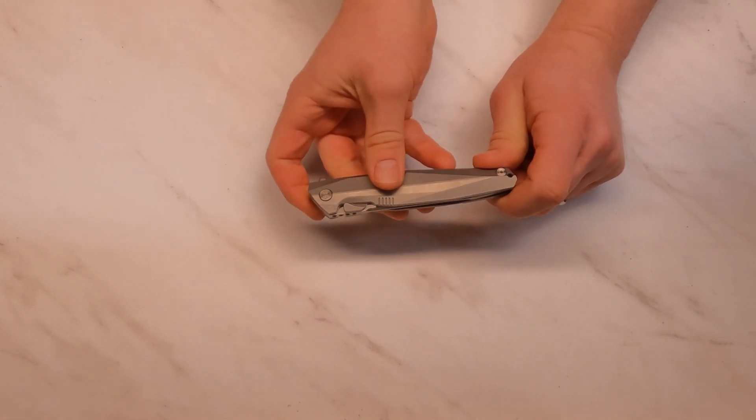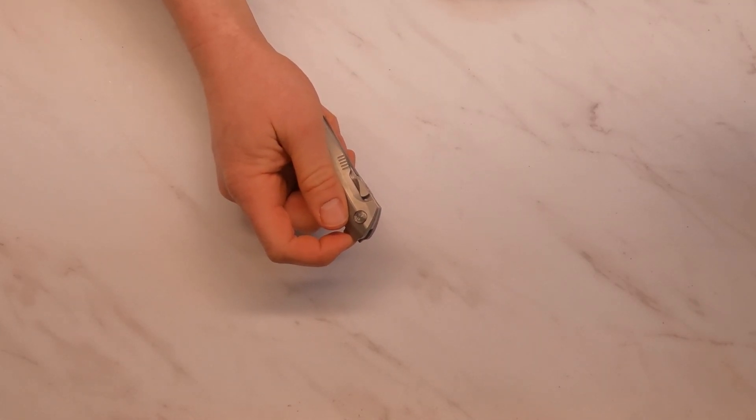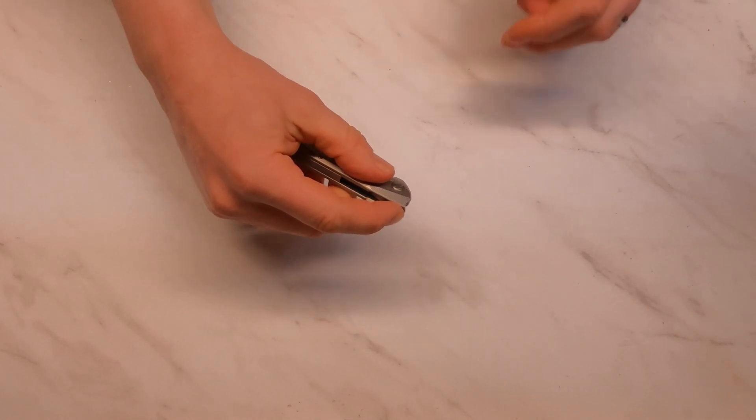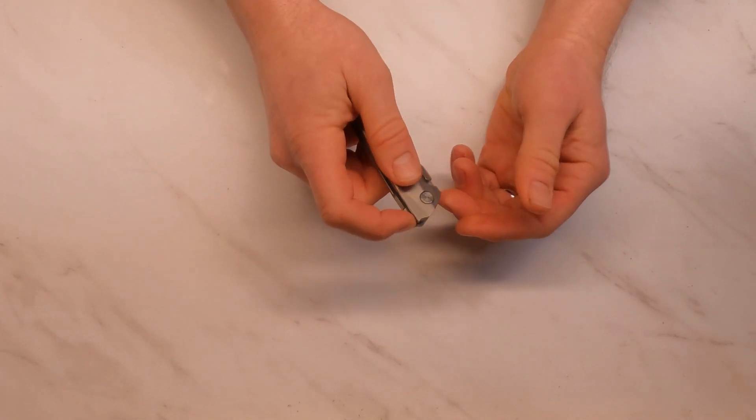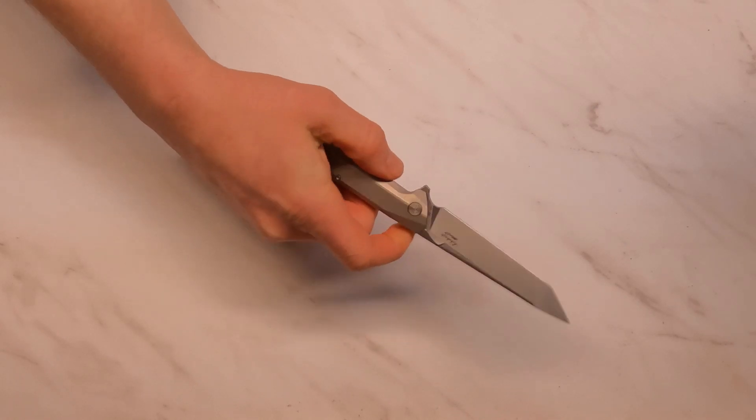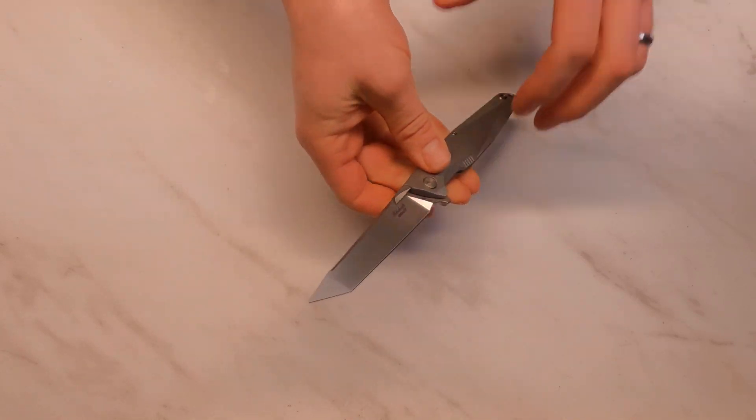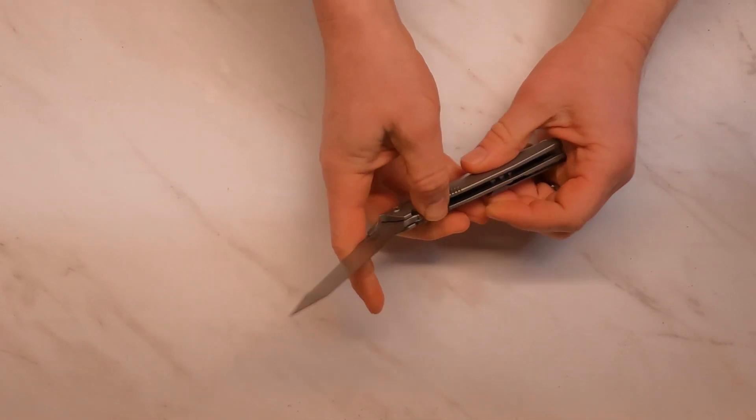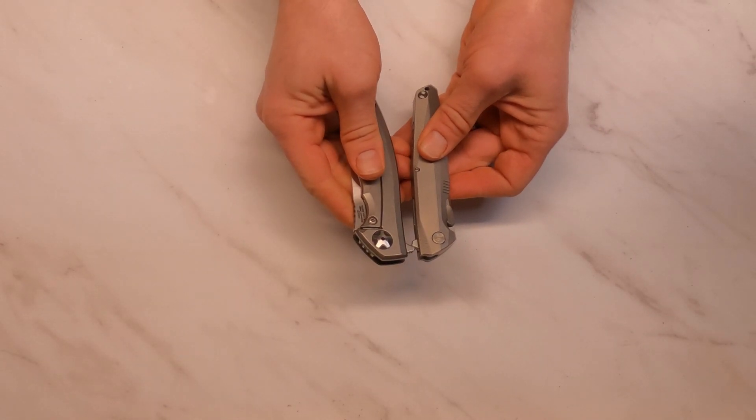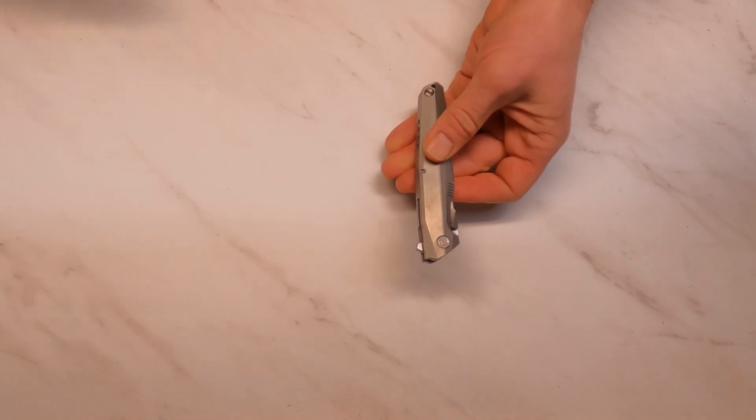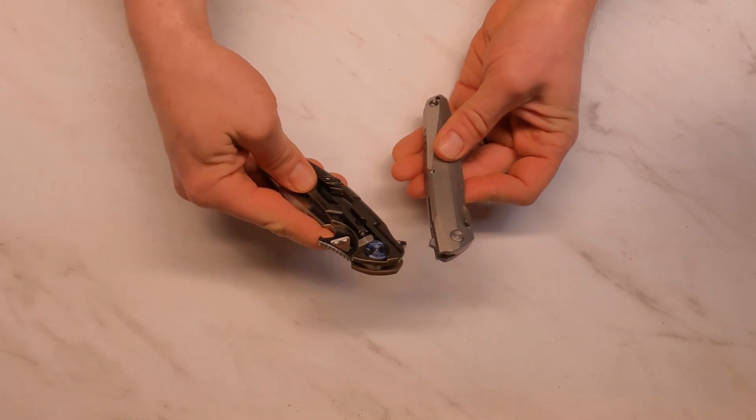The flipper is a bit on the small side but it's not bad. It sticks out enough that I'm not feeling like my finger's gonna slip off of it or anything, but it's not as big as some. If you compare it to the Zero Tolerance 0452 Carbon Fiber, you can see it's much smaller. Here's a Reate M3, which has a very large flipper, and you can see it's much larger than this one.